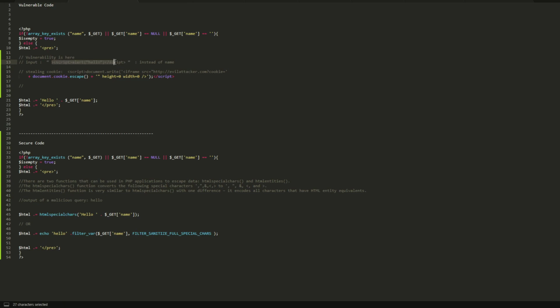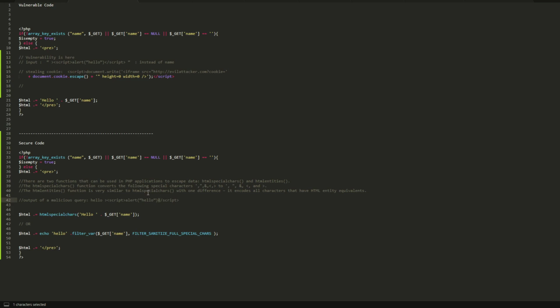Let me copy that. So that's what the output will actually be, guys. The htmlspecialchars escapes these kinds of characters when they appear in the input, so the browser or the client will interpret them as data instead of actual code. That's the concept of escaping characters.